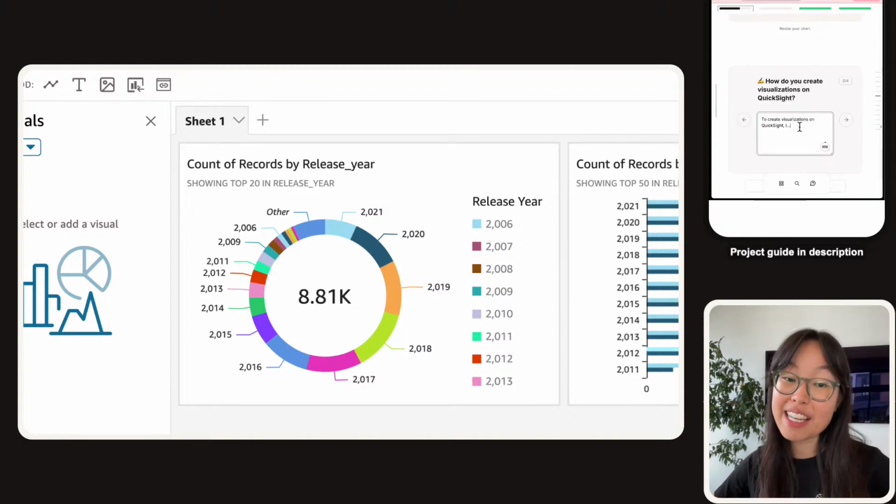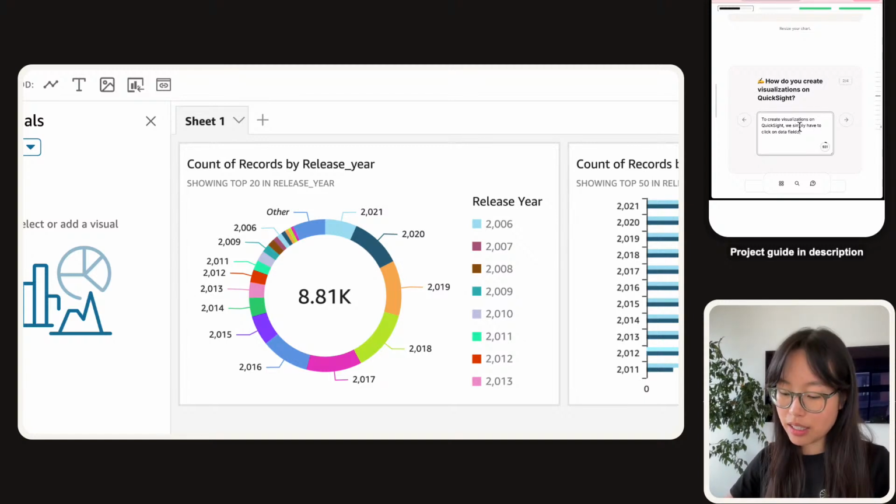How do you create visualizations on QuickSight? To create visualizations on QuickSight, we simply have to click on data fields or data labels, e.g. release year, and QuickSight will automatically generate a graphic that best suits that type of data.